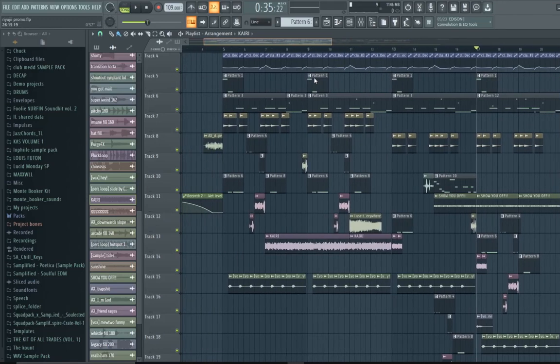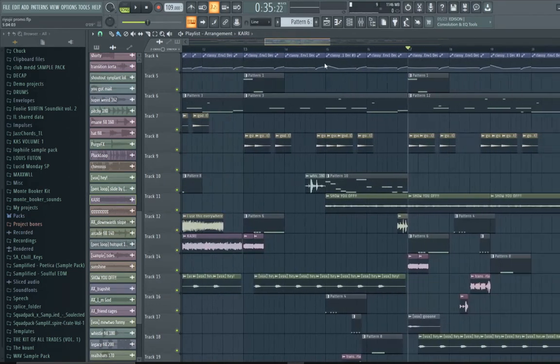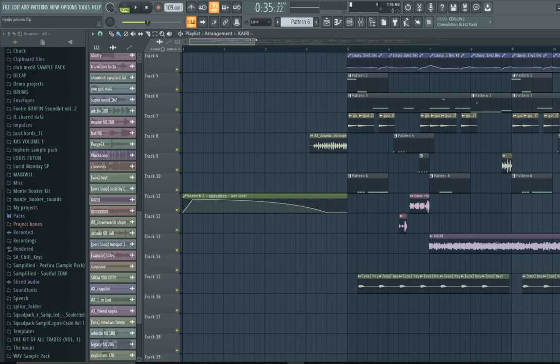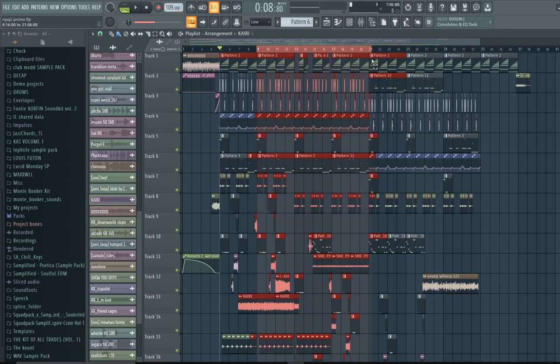You really want to put your time into making every section of the song something new. That may be a new FX sound, or a new way to transition into the next bar.